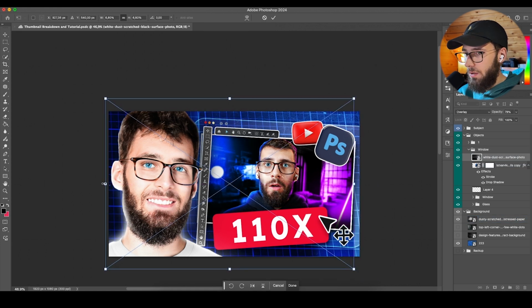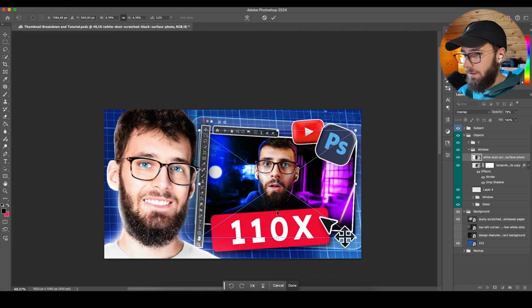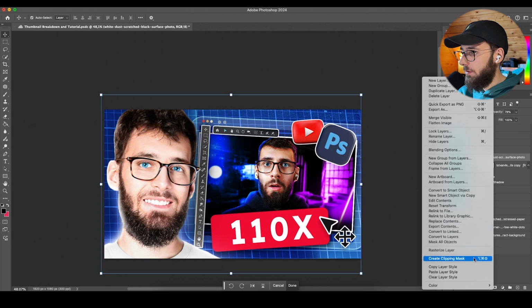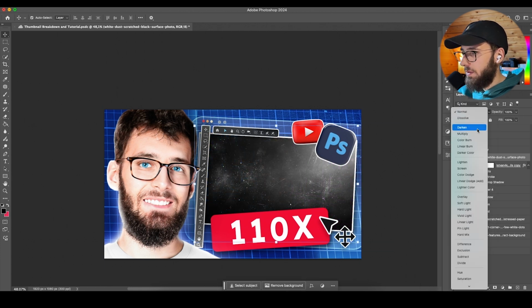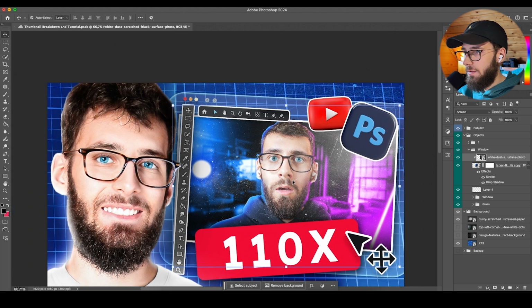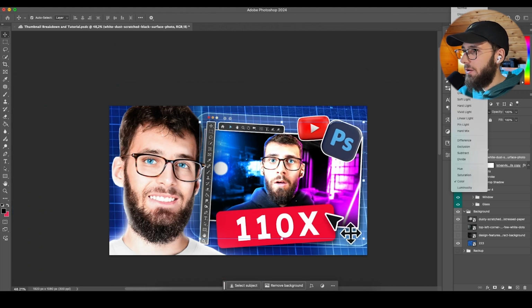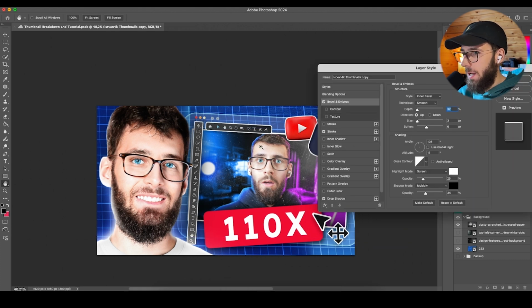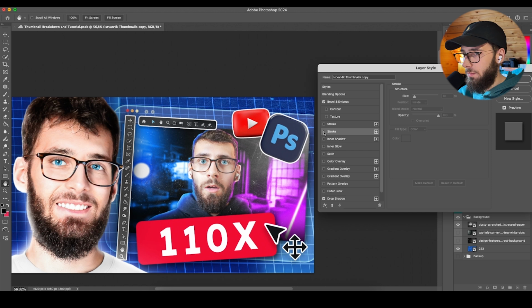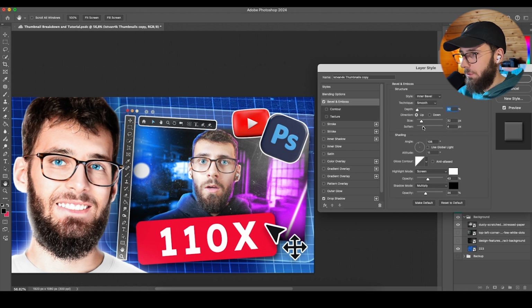I actually want to access this real quick. What I want to do is place an effect on the photo as well. I'm not sure yet what looks the best, but I just want to make an effect on the photo. So create clipping mask and make this normal and 100%. Oh, I'm not sure. I think this looks cool. Black and white is also really cool, I think. But screen is good. What I also want to do is add a bevel and emboss. I think this would even look better than a stroke. A little bit of depth, less soften, and a bigger size.